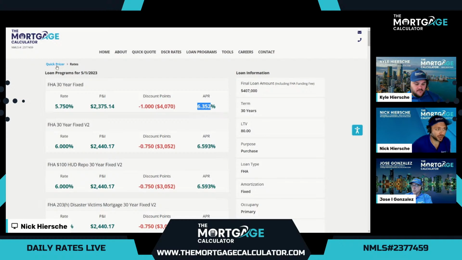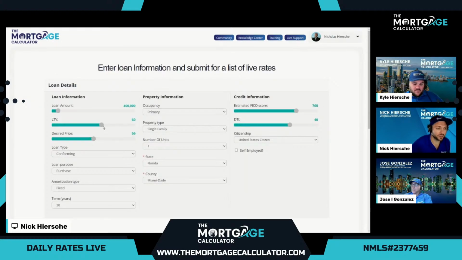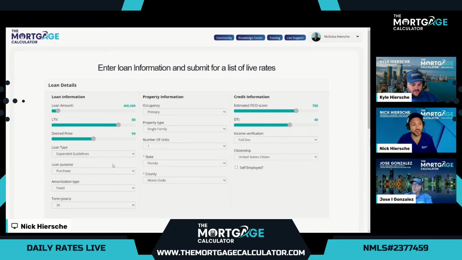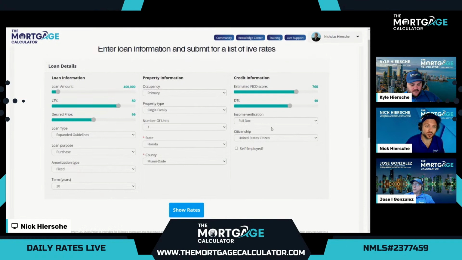Now let's go back and pull up our final demo for our primary home. If for any reason our customer can't qualify for conforming or FHA, many other banks or lenders don't have other options. And fortunately, we have our expanded guidelines, non-QM, where we have over 5,000 additional loan programs. So we'll set everything else up the same, except we have a new option that pops up when we do non-QM, and that's our income verification.